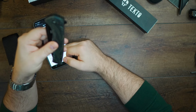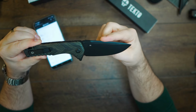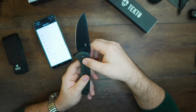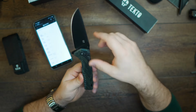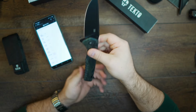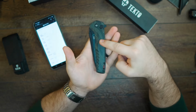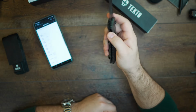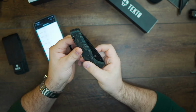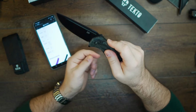So let's just talk about quick specs here. I talked about the D2 steel. I like D2 steel. It's coated. The blade length is 3.8 inches, really close to 4 inches, of course. And it is a 5.2 inch handle. That's pretty big. And the overall length is 9 inches, so that's not a small knife. G10 scales. It is a manual folder. Button lock. This is not left-handed, so it's only right-handed. Tip up. This one's got the plain edge.